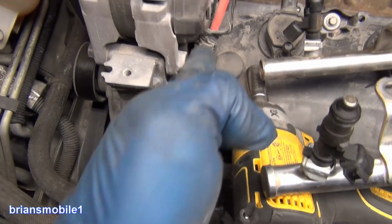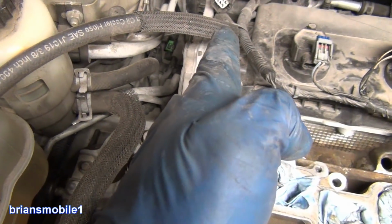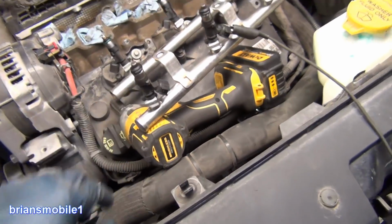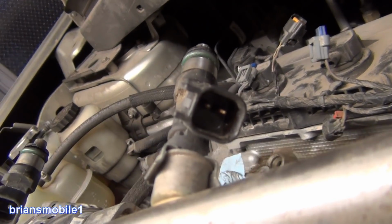You look at the line of the valve cover, and this one's further back than this one. This one's farther to the front, so cylinder 1's going to be on this right here. So this is the injector that we want to do. Because it's flopped, it's going to be this one. Let's show you what that looks like testing it. Plugs just have 2 wires just like that, one by the buckle and one away from it.